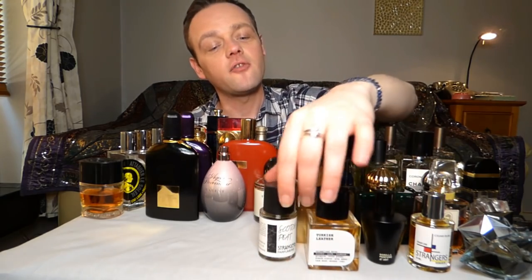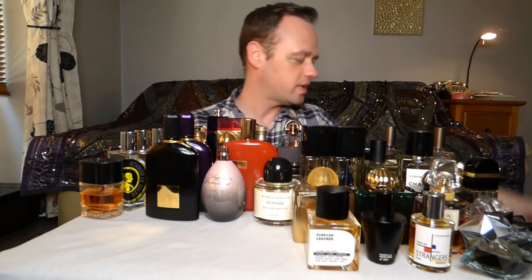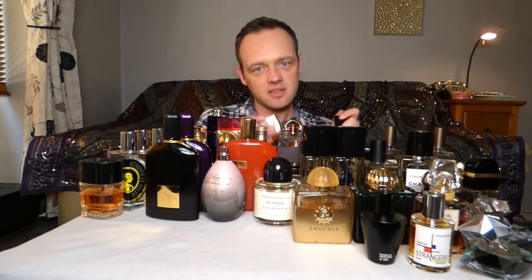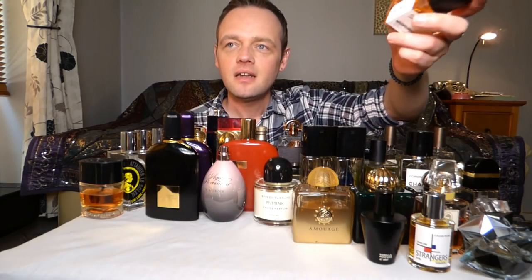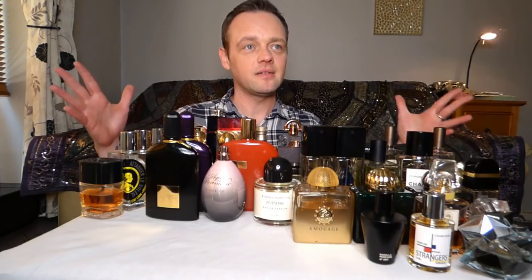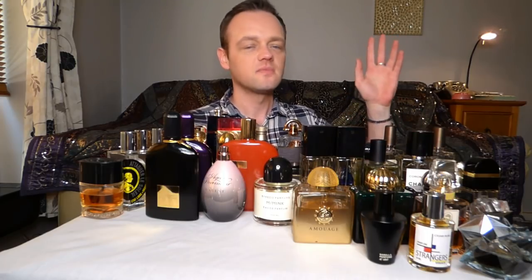These couple here are from Strangers Perfumery. This one's Scotch Peat — it's an earthy fragrance, kind of barley, oak, and a little bit boozy. And this one — I love this — it's Turkish Leather by Prynne Parfums. It's a honey date, raisin, smoky leather perfume. Definitely not one for when it gets hot. The UK is an island surrounded by water, and when it gets humid, anything heavy like that just won't work.